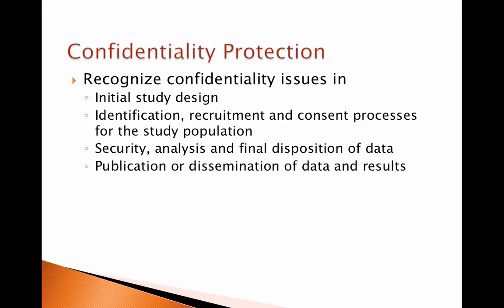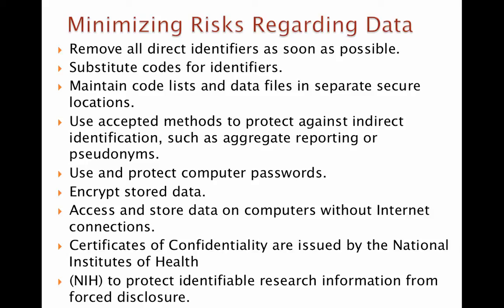To enhance confidentiality protection in research, investigators must recognize confidentiality issues in the initial study design, in the identification, recruitment, and consent processes for the study population, must also recognize issues in security, analysis, and final disposition of the data, and also recognize issues involving publication or dissemination of the data and results. This slide shows the ways in which one could minimize risk regarding data disclosure.